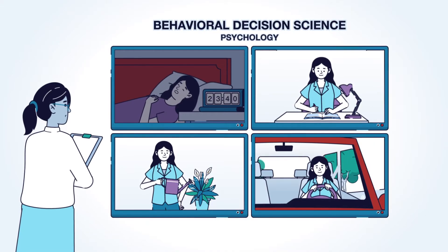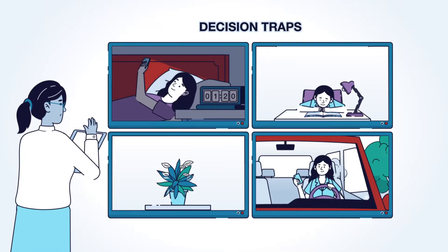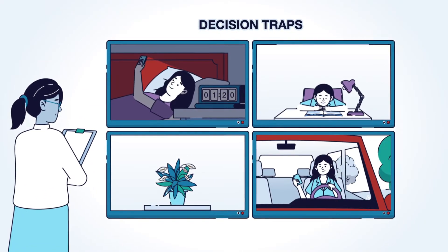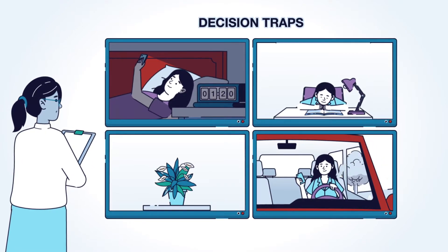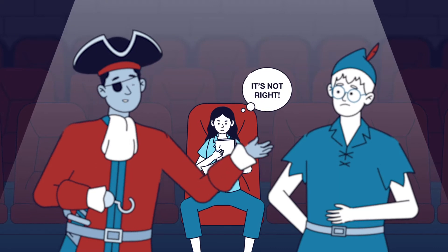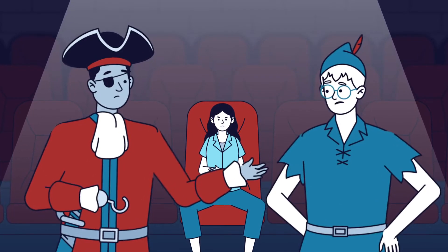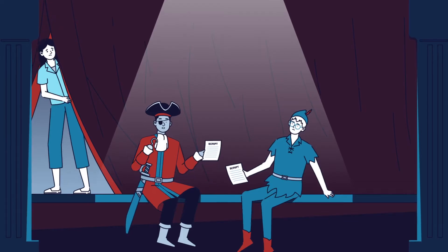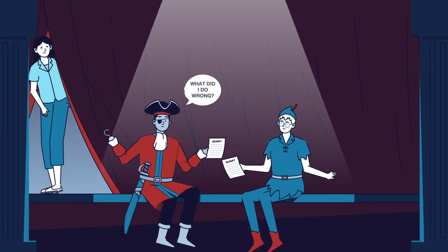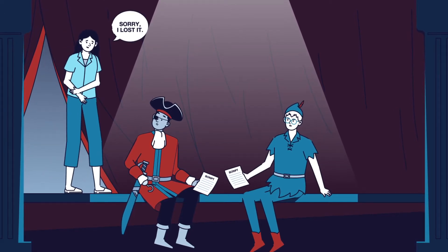From the behavioral side of decision science — the insights of psychology — we can see how humans are not computers executing flawlessly against rational norms. A balanced awareness includes understanding where critical thinking can go wrong in a naturally human way, based on cognitive biases — what we call decision traps. That we can feel so sure and still be proven so wrong brings reason to humility and makes space for tolerance.